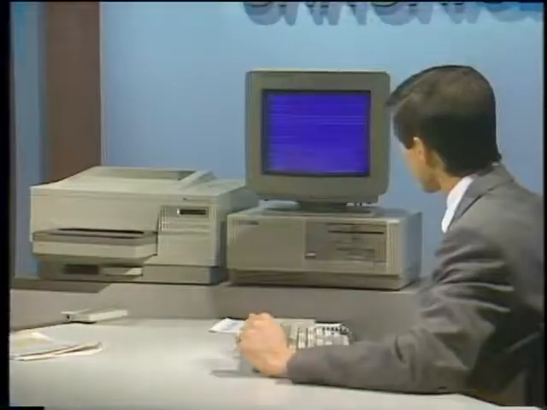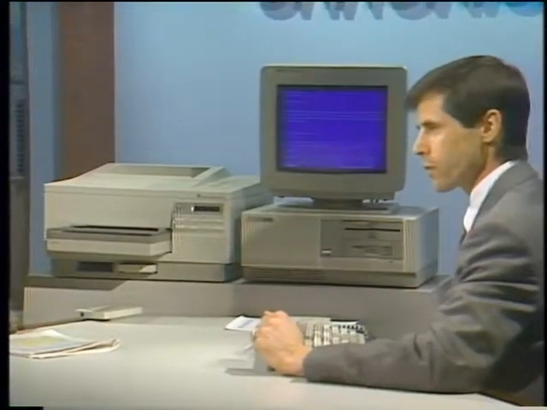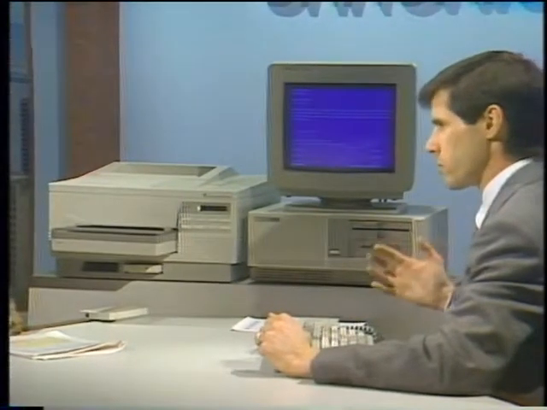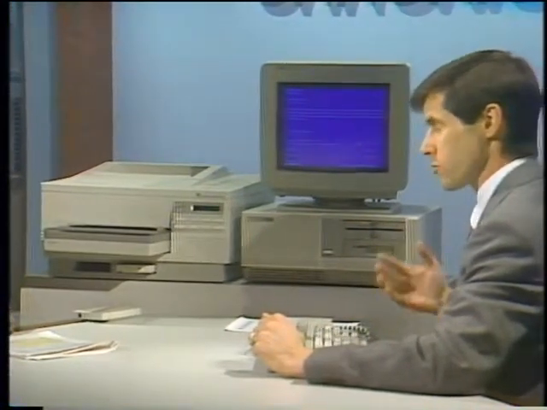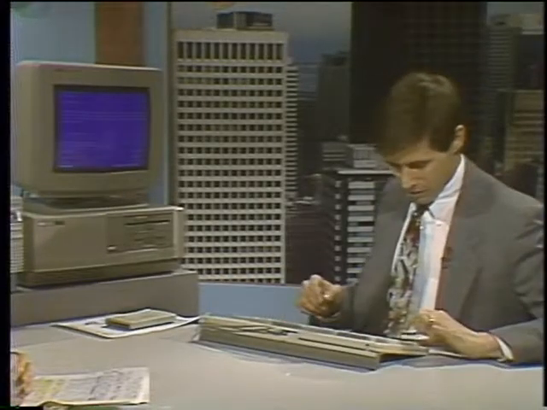So as I said, we've added font scaling to the printer, which is just the ability of the printer to automatically create and print a font at any size that the end user requests. Here I've got WordPerfect loaded, and this is important because having font scaling in the printer is really only half of the solution. You want to ensure that the customer has easy access and transparent access to that font scaling. Which always isn't the case. Right, so we work very hard with software developers like WordPerfect and Microsoft to ensure that it's transparent and easy to use. Let me go ahead and I'll start this document printing.